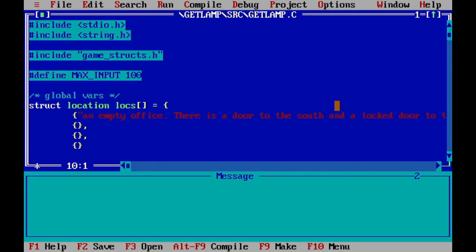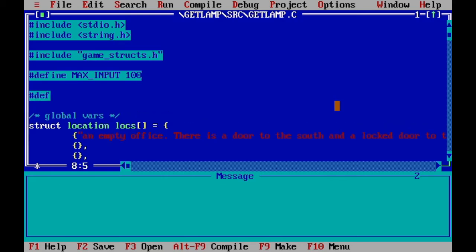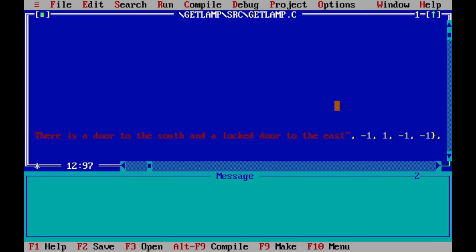But here we can do something a bit better. We can define some constants. We can say that nowhere is -1. So that's already better.